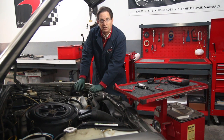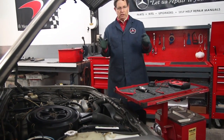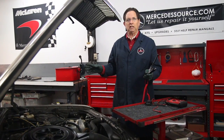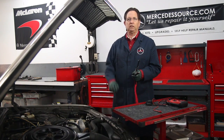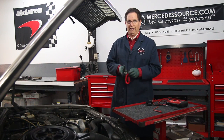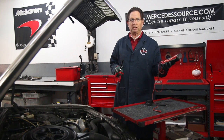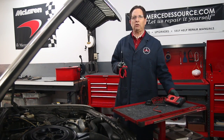Once you have determined that the strip fuse is okay, you're going to use a little 12-volt test light to see if you're getting power to the glow plugs. If the relay is not working or there's no 12-volt power going to the glow plugs, you certainly don't want to go out and start buying new glow plugs and other parts to try to fix the problem. The easiest way to test this is with a very inexpensive and simple little 12-volt test lamp. You can also use a meter, which is handy because it can show you the health of each individual glow plug.